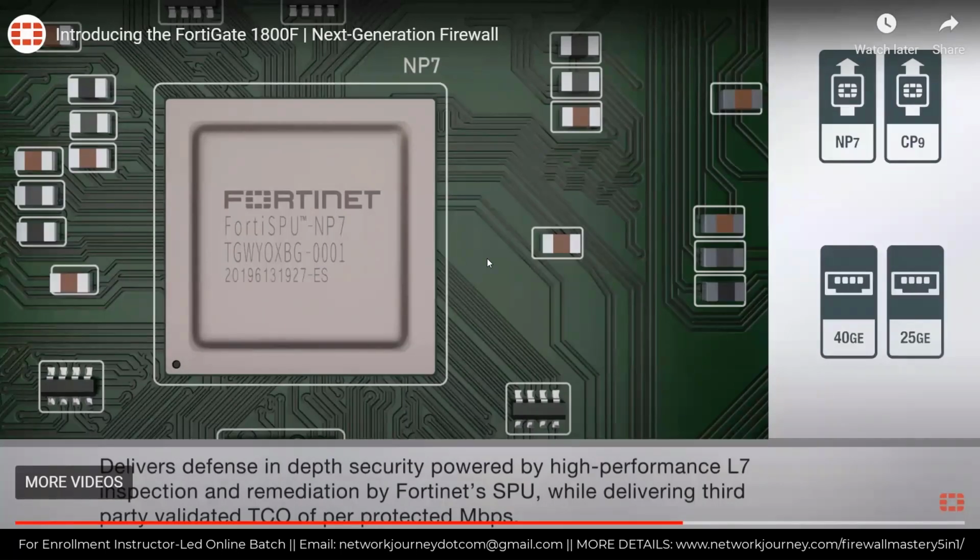Okay, you have AV, you have application control, you have IPS. All these features, all the traffic which you have to scan for IPS or through your application control, will use the content processor hardware chip. Again, the job is to make sure that your CPU and memory are always free. So NP7 and CP, or I would say network processor and content processor, make sure that all the traffic is being scanned by them, so your CPU and memory is always free for other tasks.